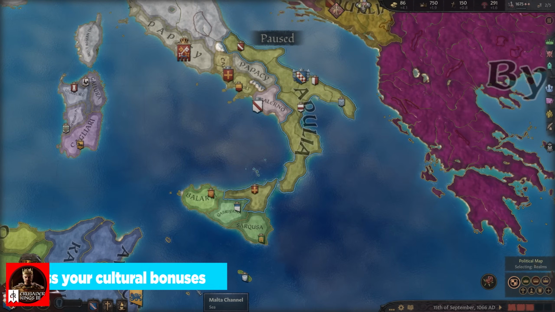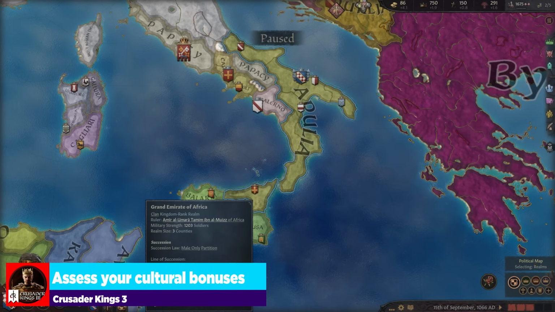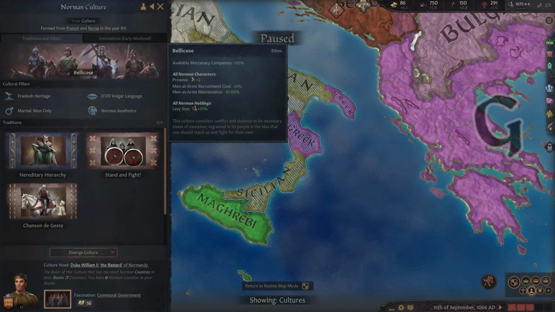Another quick one is about your cultural bonuses, and I guess innovation kind of plays into this. We would click this little button right down here, a little candle, and that would bring up our culture, which is the Norman culture, of course. Now, from here, you'd get a really good idea of what's going on, right? We are a bellicose ethos in our traditions and pillars, and this gives us certain things like prowess, men-at-arms maintenance cost, and men-at-arms recruitment cost reductions and maintenance reduction, as well as levy size increases. So kind of keep these things in mind.